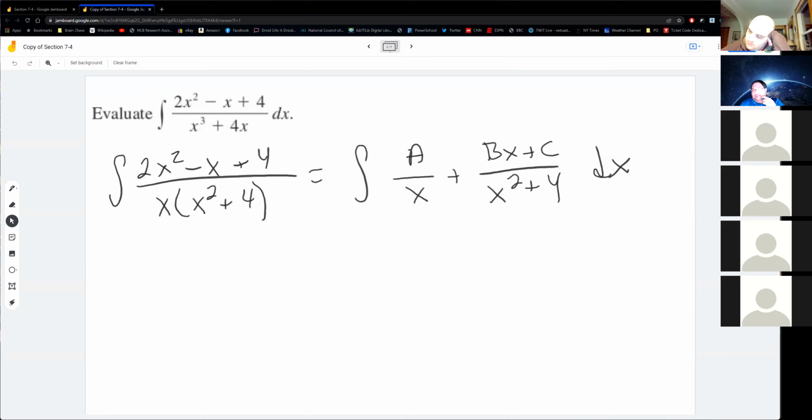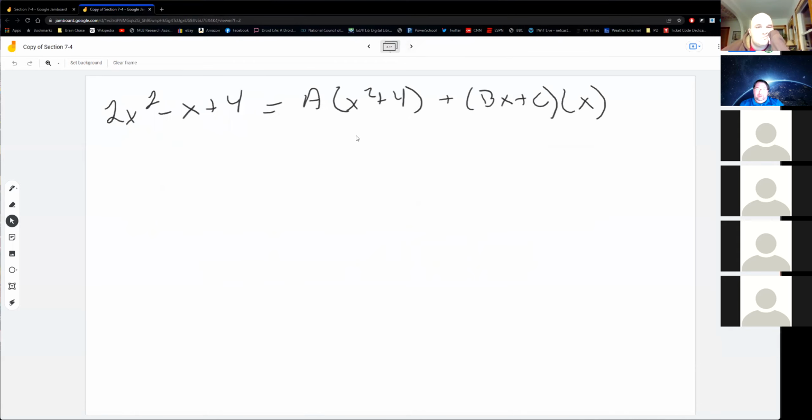All right, we get to this part. Now we've got to find my coefficients. If we look at how this problem's set up, plugging in numbers probably is not going to work so well, because first of all, there's no number that's going to make this 0. Plugging in numbers probably isn't going to be helpful, except maybe for finding the A, because it'll get rid of this one. So let's look at it in terms of a system and see if it works out kind of nice.